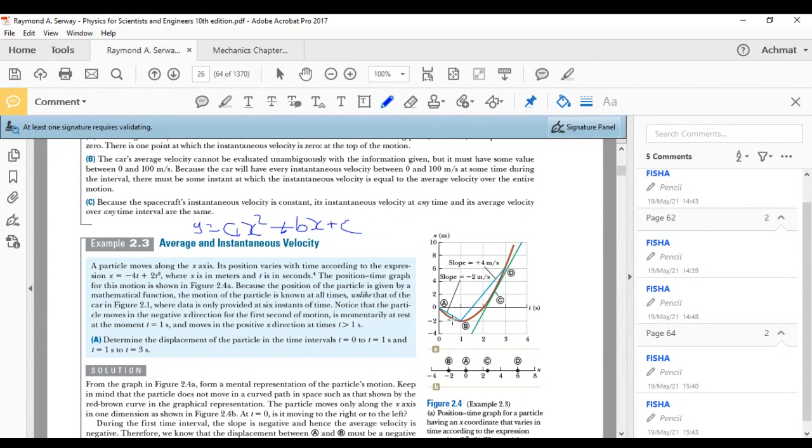And notice, why is this a parabola? You can see it's a parabola shape. How do we know the parabola is going that way? The value of a. Look at this value of a. If you remember, if this is a positive value, then you have a parabola that looks like that. If this is a negative value, then the parabola looks like that inverted one, right? Okay, and here you can see, according to this formula, positive 2. Right? So that is why we actually have a parabola that looks like that.